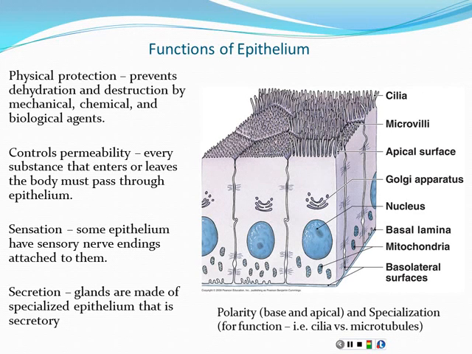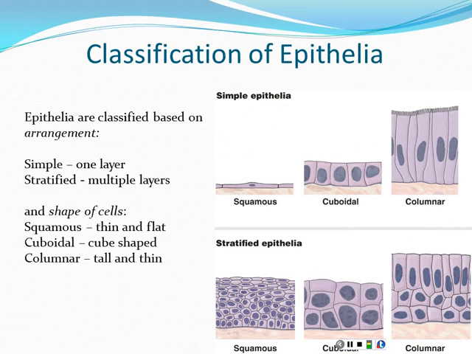So there's a basilar surface or a base, and then there's an apical surface. And all epithelial cells sit on a membrane called the basement membrane or the basilar membrane. Your book doesn't go out of its way to point that out, but it is an important characteristic of epithelium that it sits on this membrane, that it actually makes itself, as we'll talk about here in just a second.